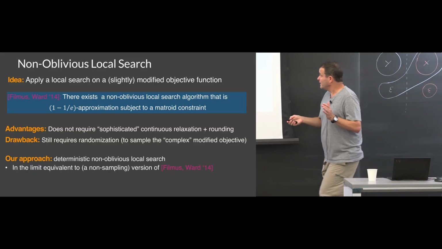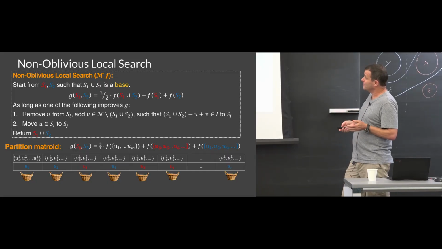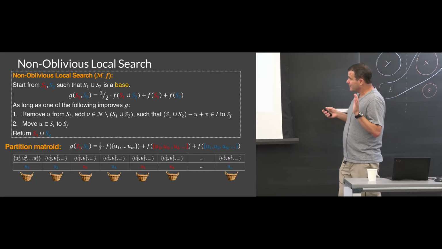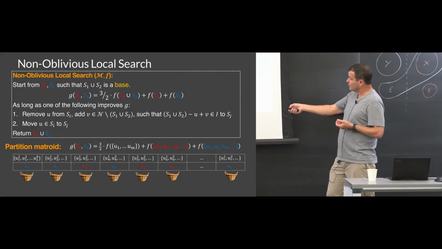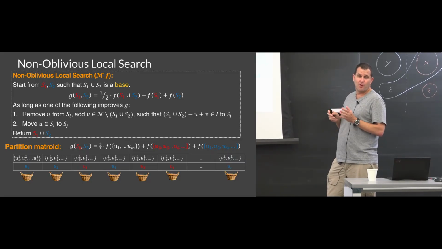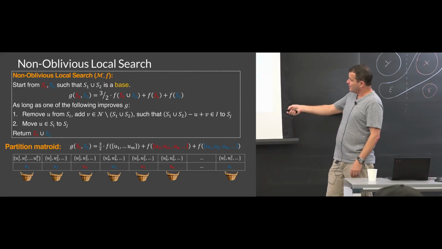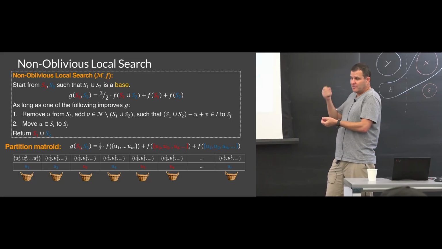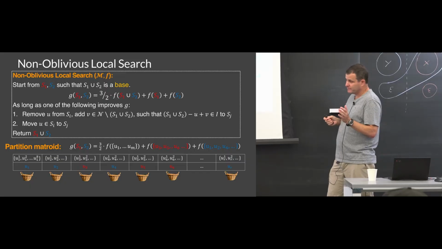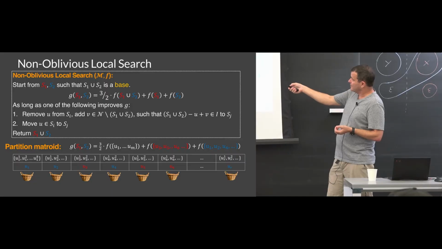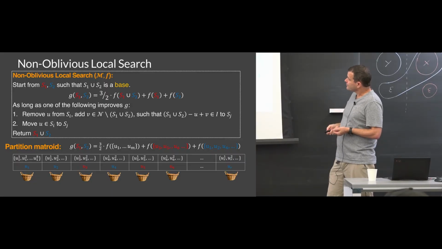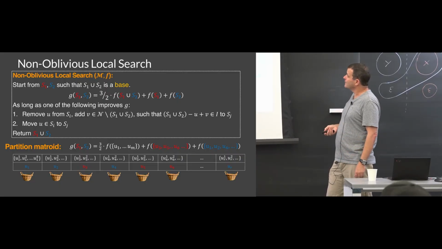Great. So here is the algorithm. This is the whole algorithm, the non-oblivious local search, and I will demonstrate it immediately on the partition matroid. So what is happening here? You are choosing a base, you are choosing elements, but these elements also have colors. These are just fake colors, blue and red, but every dish, you color it blue or you color it red. And now the union of these blue and red is just a base. This is the feasible solution that you want to maximize.